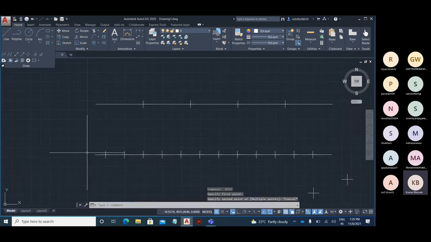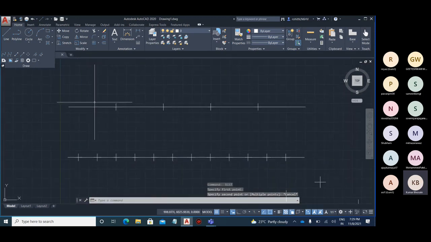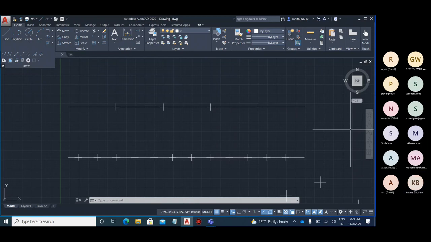283.475, because in divide you tell it to divide the line into 5 equal parts, but over here we tell it to divide by the distance that you are giving. So we tell it 500. It divides everything into 500, and the last part, whatever is remaining, it keeps as it is. I hope it is clear what the divide and measure tools are.